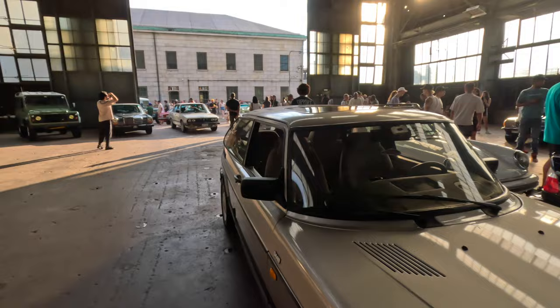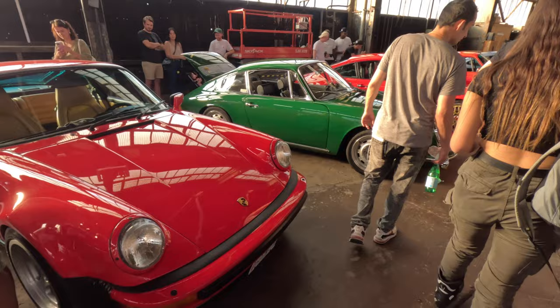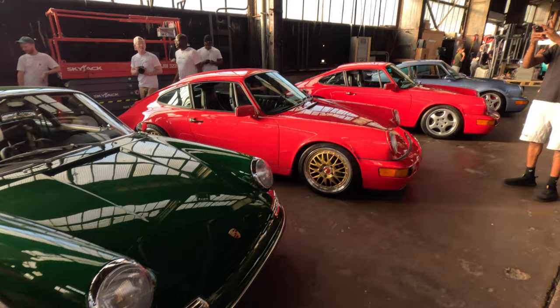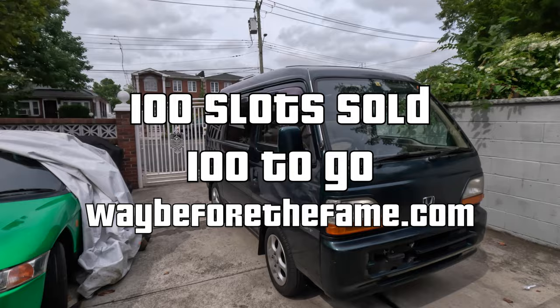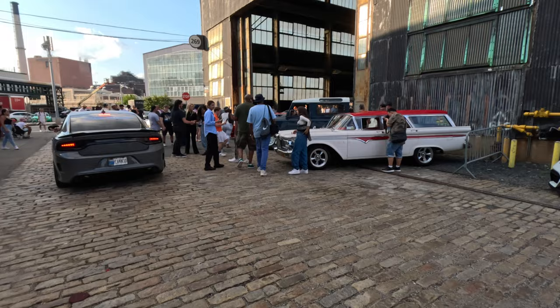Shout out to Jerry Seinfeld. So here's a nice line of cars — we got this Ferrari, this cool jacket guy with the striped shirt who always comes to the meets. This red Porsche is really nice, this green Porsche is really nice, but my favorite has to be this one with the gold BBS's.